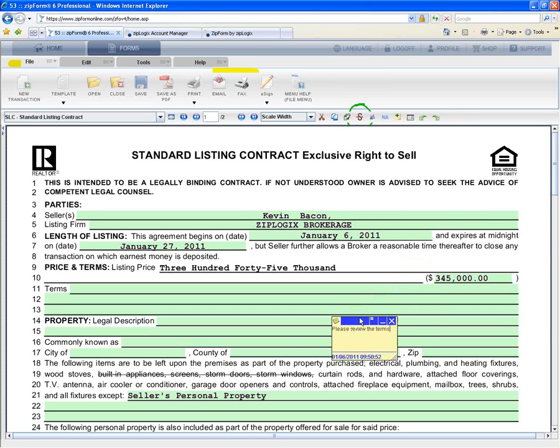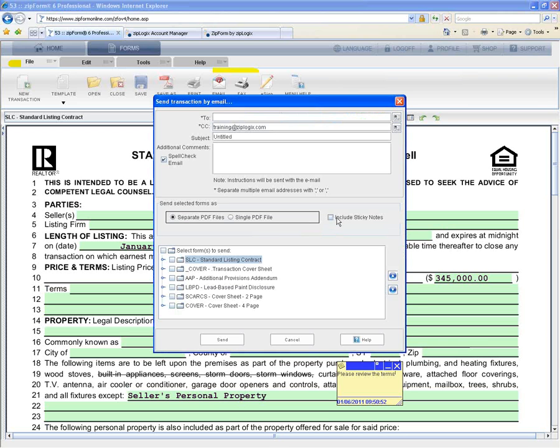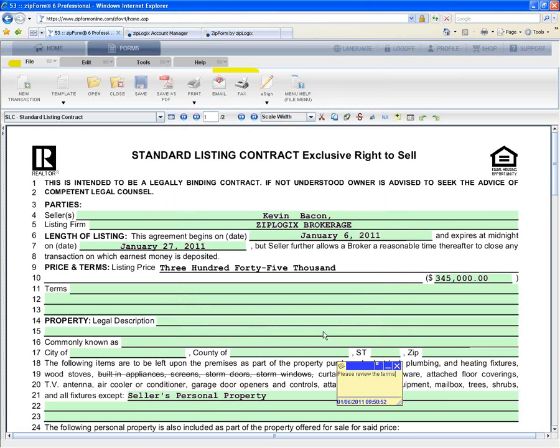These sticky notes allow you to type in anything you'd like and place that anywhere on the form. But you'll notice that does sometimes block some text if you're not careful. So these sticky notes do not print out with the form. They're displayed on your screen. They could be shared when you save as a PDF or email forms. You'll notice there's the option to include sticky notes. But we cannot print these out because that would alter the legal language of the contract.